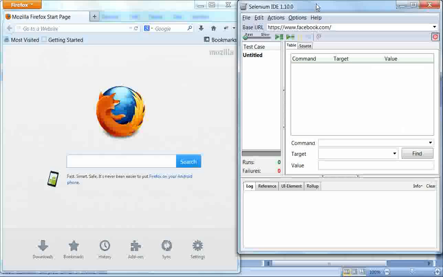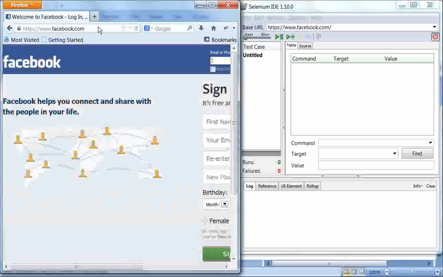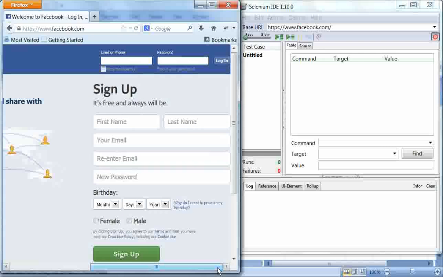Selenium IDE is open, right? We'll go to facebook.com now. We went to facebook.com, so facebook.com is opening now, it's open. So I'll just move it here so that we can see Facebook as well as the Selenium IDE at the same time. You can see it's in a recording mode, right?